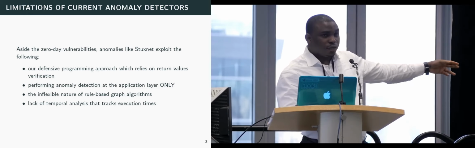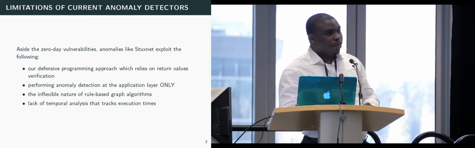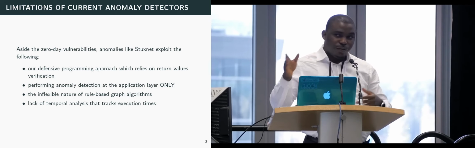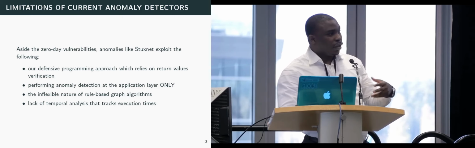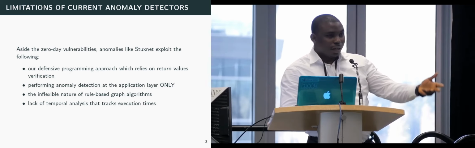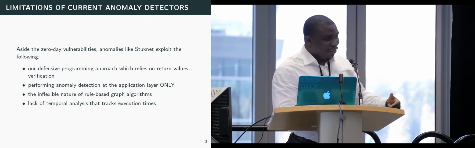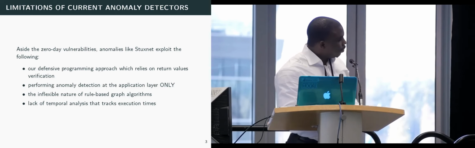We are not the first people to try to use system calls for anomaly detection. Some people have done that. The only limitation was that they have graph-based rules that track sequences. So if you want to do online anomaly detection and you encounter a new state that you have not met before, you have to recompile the graph again. So it is good mostly for offline analysis.